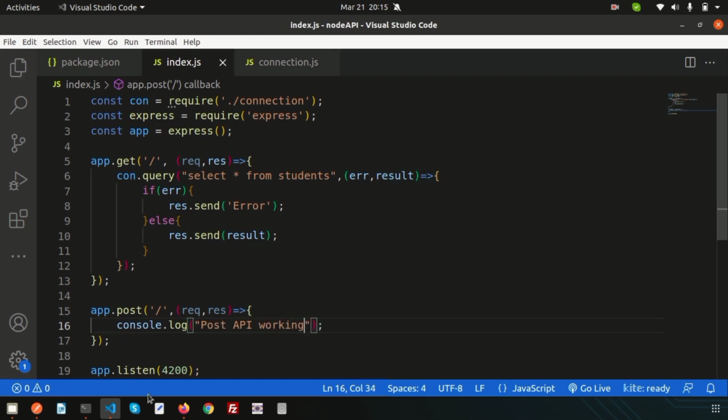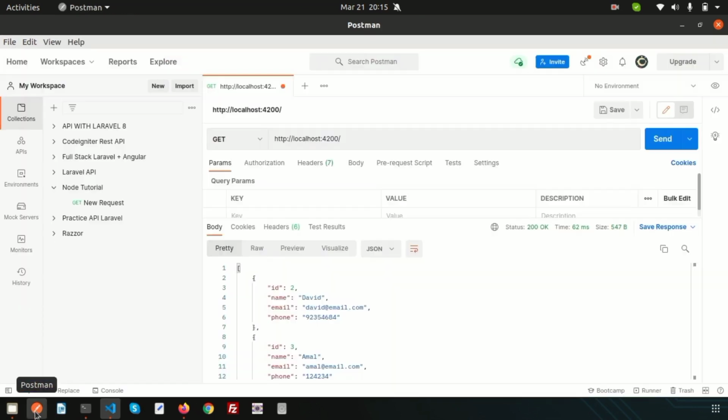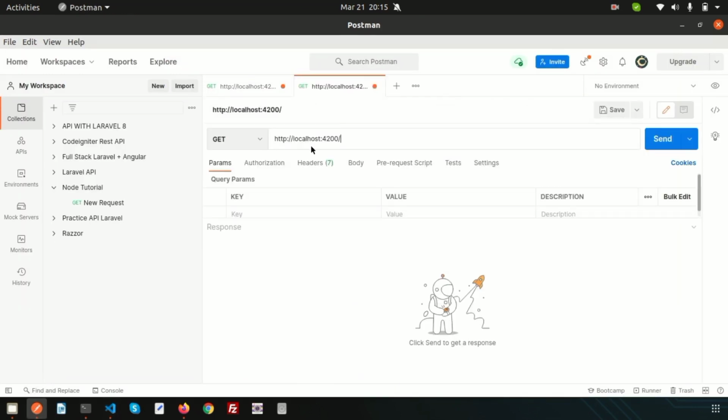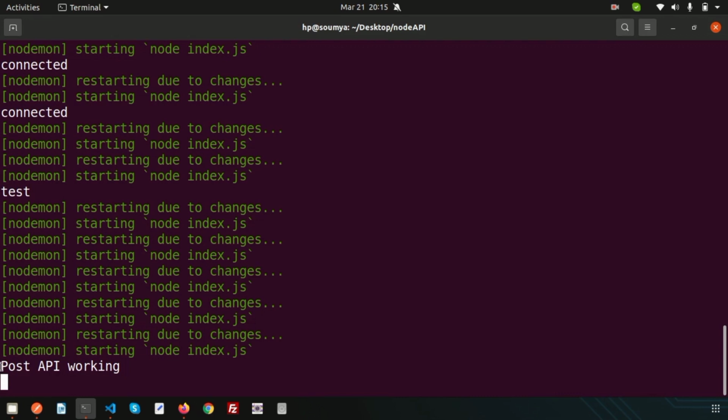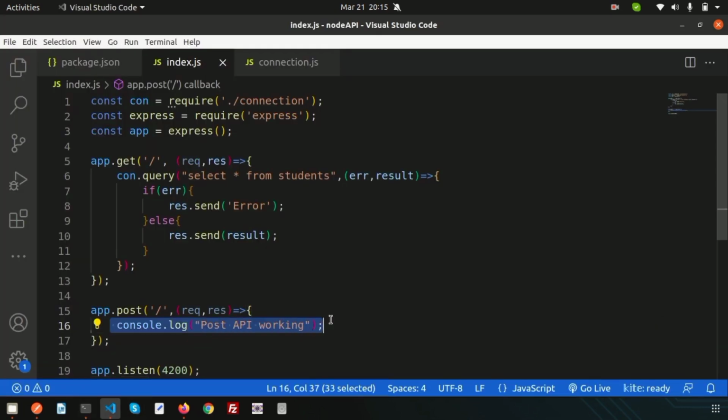Every time, it is better to check whether the API is working or not, right? So simply use the POST and let's check. Now go to the console. Here you can see POST API working. That means we are in this section. Okay, so this is cool.